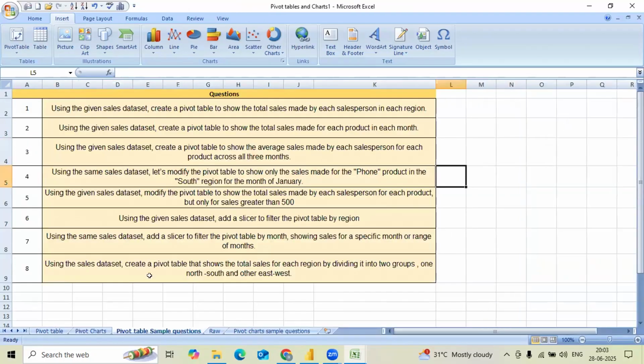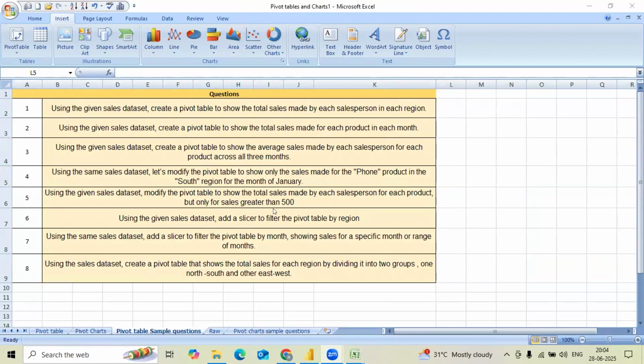The first case that we are going to work with is questions. Total 8 questions are there. We'll try to work on these things. What is the first question, guys? I'll explain, and I'll share this data set with you guys. First let me complete the first question, and then I'll provide you this data set and you can work on the same.